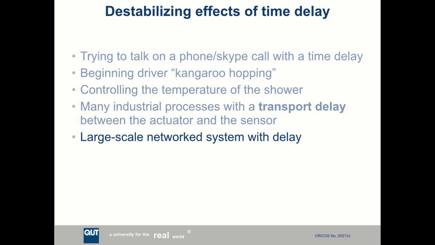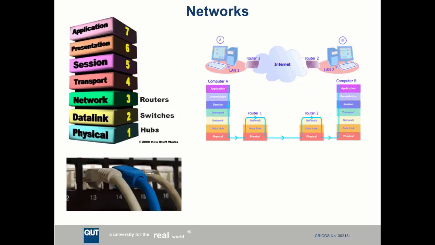The other area where the time delay can be really important is in large-scale network systems that have got delay. Computer networks are really complicated things. To get from point A to point B, data goes through a whole communications stack. It goes through routers and gateways and whatever. The packet is being processed in every single little rectangle here. It's being pulled apart, it's being read, some calculations being done on what to do with it next as it wends its way from one point to another. So even though at the bottom level you've got gigabit Ethernet cables and whatever, there's lots of computing that has to be done on every single packet to get it through.